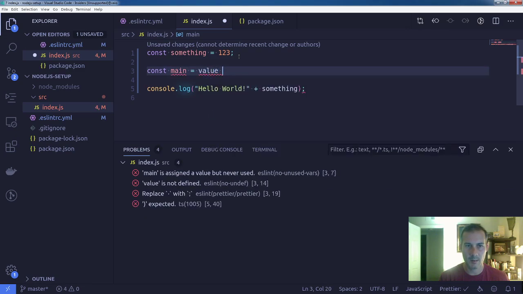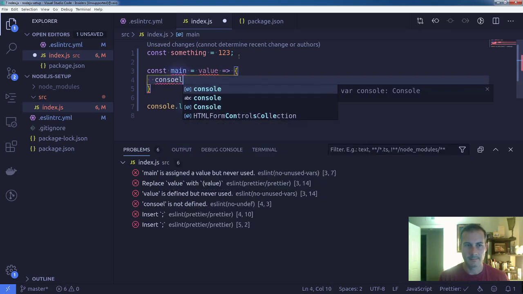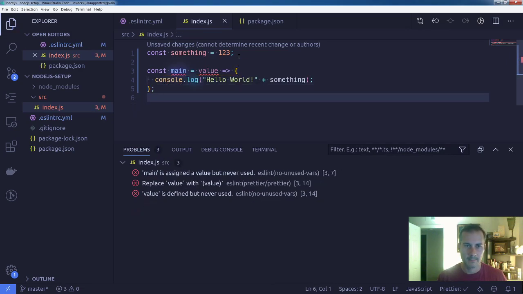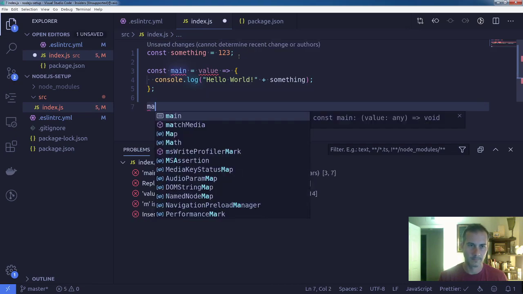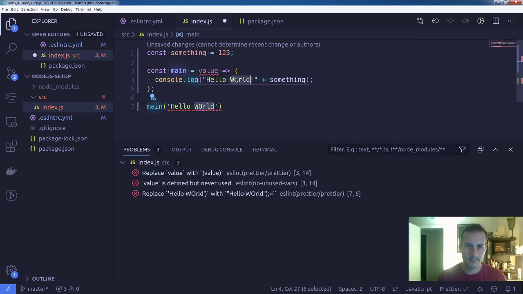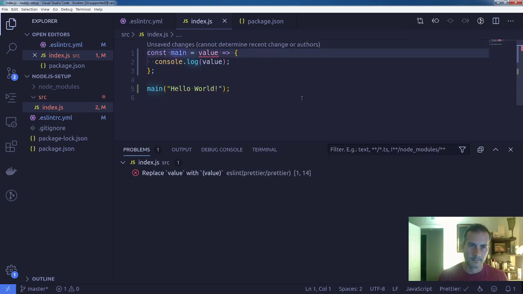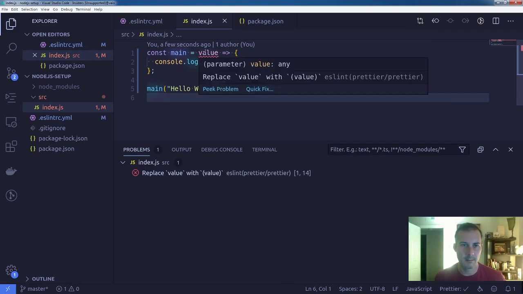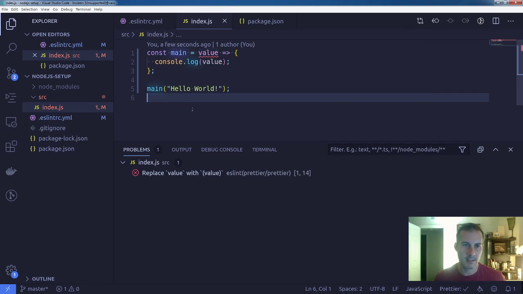So I'm going to check one more thing. I'm going to create a function. I'm going to call the function. I'm going to hit save, and so now this is another thing I've noticed, another gotcha with Prettier and ESLint, or actually with Prettier.